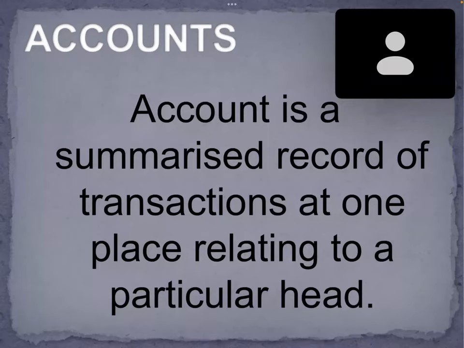All right, why is it recorded at one place? So that it can be easier for us to track the transactions relating to machinery. If we want to know what transactions have taken place, or how many transactions, or transactions of what value have taken place during the period of 1 year in relation to plant and machinery, then it will be easier for us to track the transactions through that particular account. Just by going into that particular account, we will be able to find out the amount of transactions and whatever buying and selling have taken place during the period of 1 year.